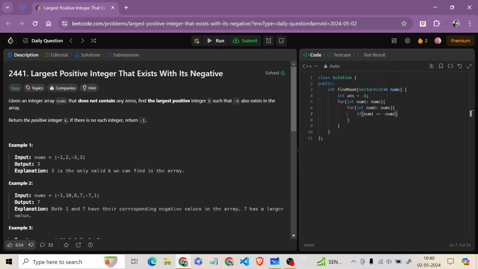So if num1 and num2 are equal but with different sign, then only we can write answer is equal to max of answer and absolute of num1, because we don't know whether num1 is positive or num2 is positive. So that's why I'm using absolute here.